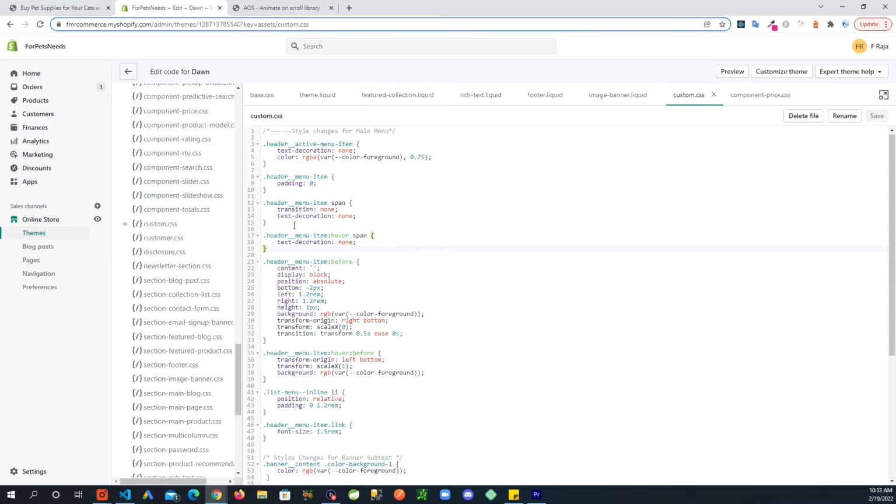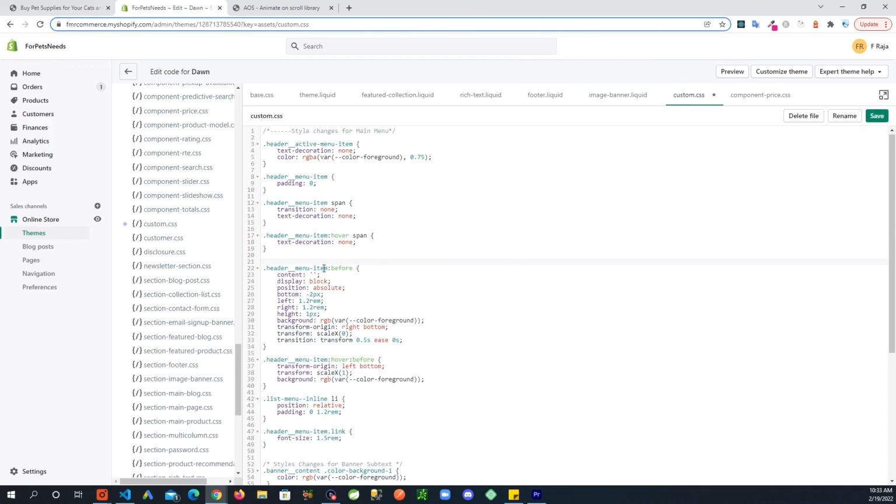Also, as you are modifying files, you see it opens these tabs. If you are modifying something and you don't save it, you see there's this bluish purple dot up here. If you haven't saved it, it's not going to take effect. So make sure to keep an eye on this. If you see something is not taking effect, look if you have saved everything. And that's pretty much it.